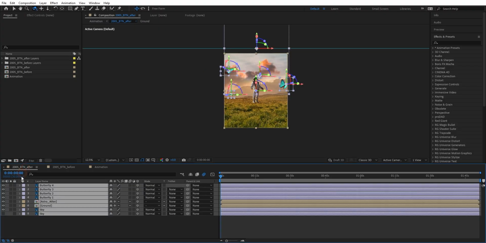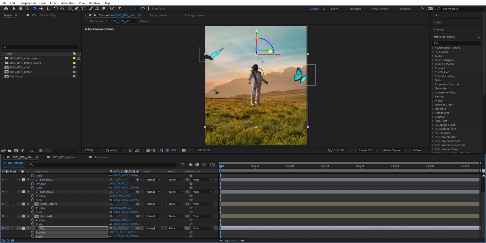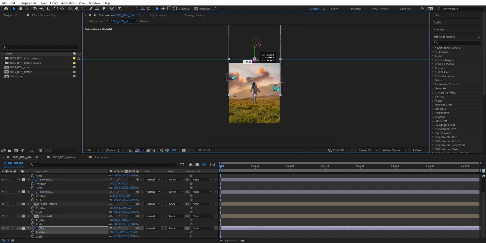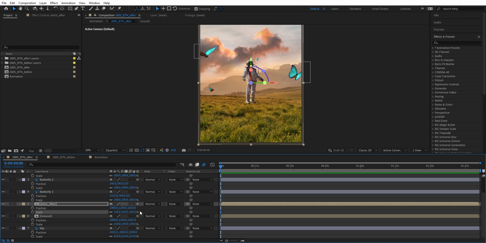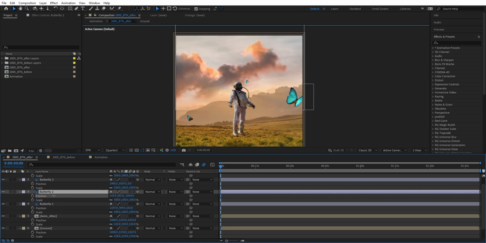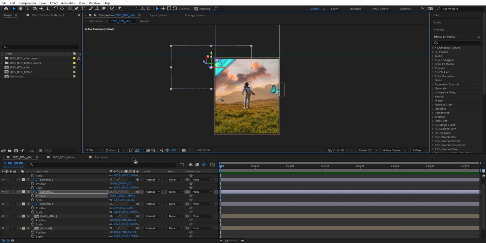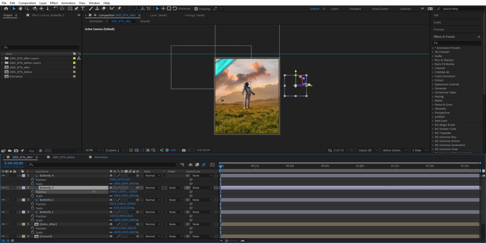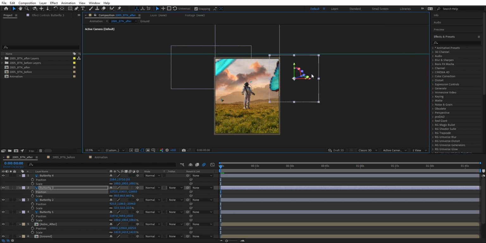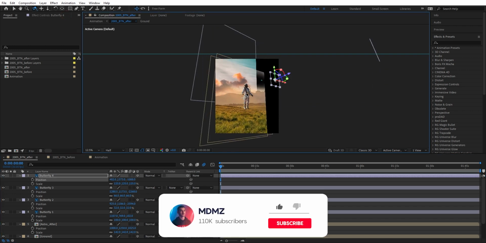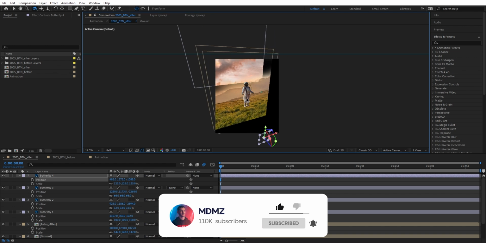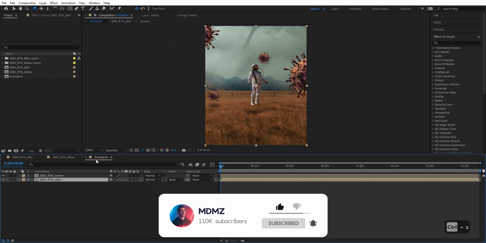So now let's go ahead and simply apply the same exact process on the other composition and spread the layers on the Z axis. The sky and mountains being the furthest, let's push the astronaut back a little bit, scale it back up, and the larger butterflies can be closer. And I'm gonna use that to fill the empty space around and create a nicer composition. Let's see how that looks. Depending on your project, you might end up having some objects out of the frame like me here, but no worries, we'll address that in a minute.